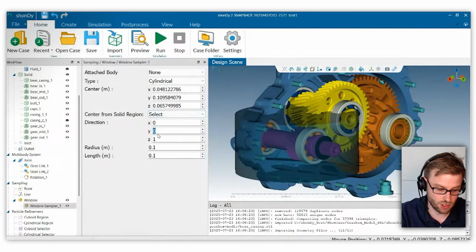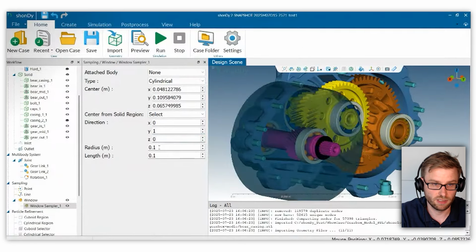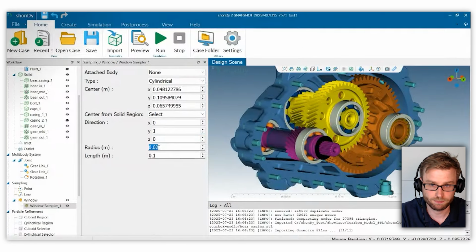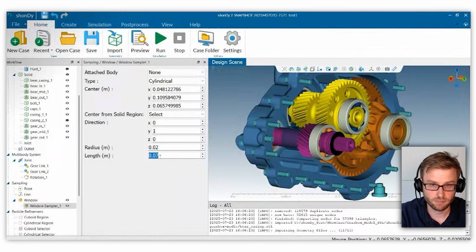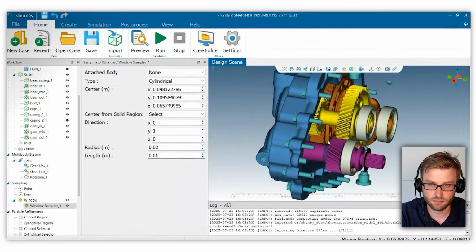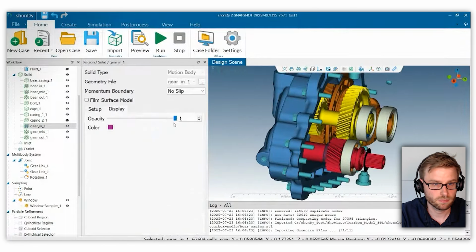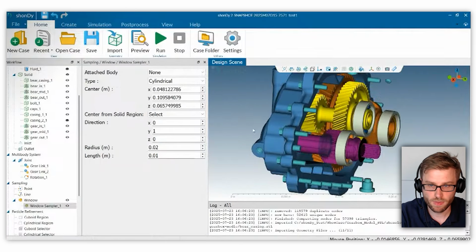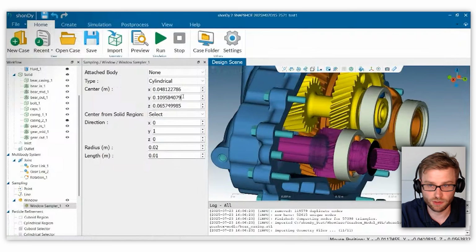Then we just have to change the rotation and make it much smaller, and move it to the correct position.